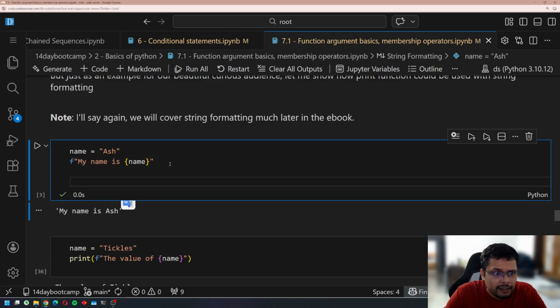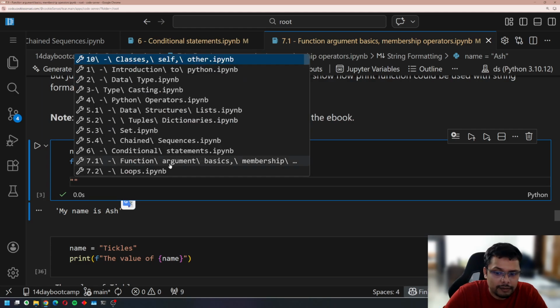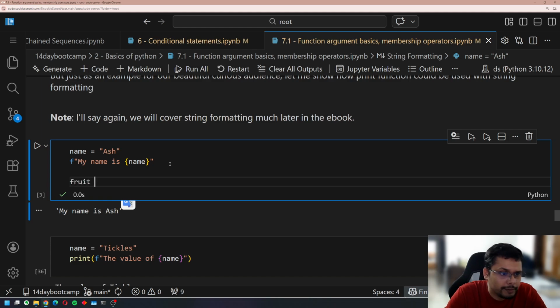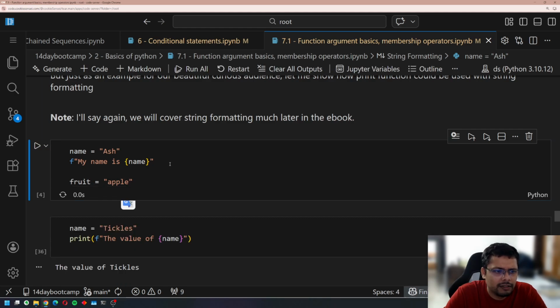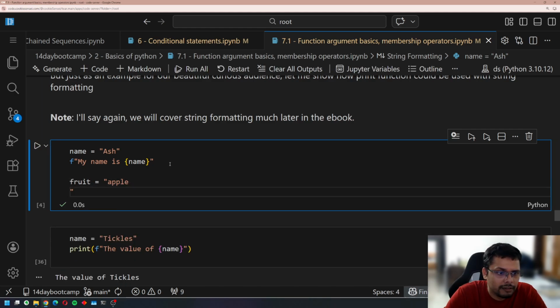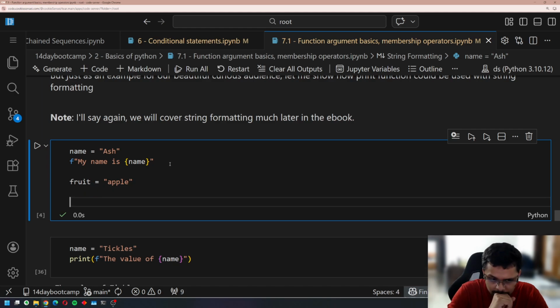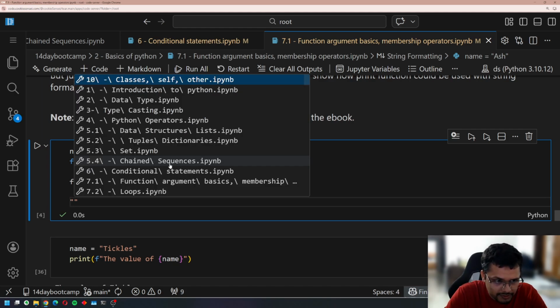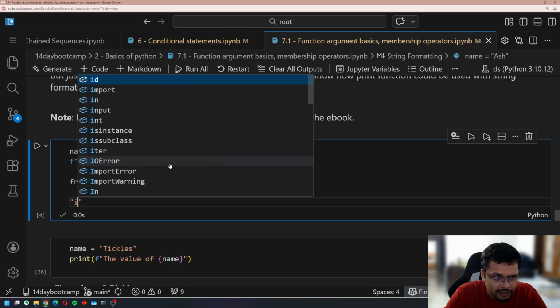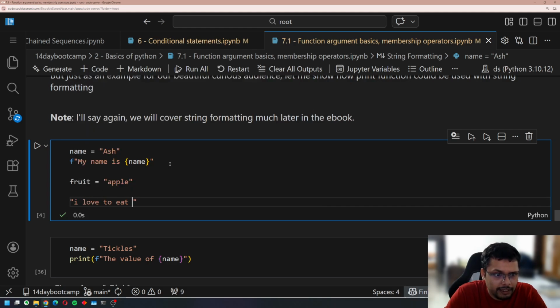The second method would be, let's say I'm writing a variable named fruit. Fruit equals, right now, let's just say apple. So the string goes something like this: I love to eat apples.